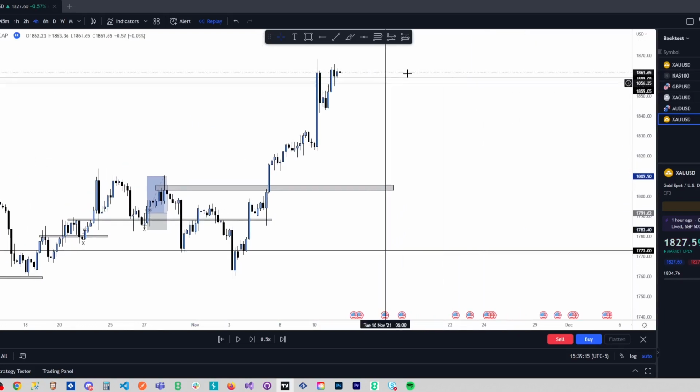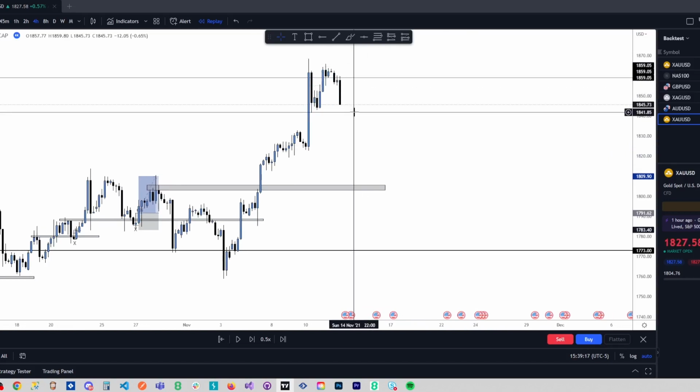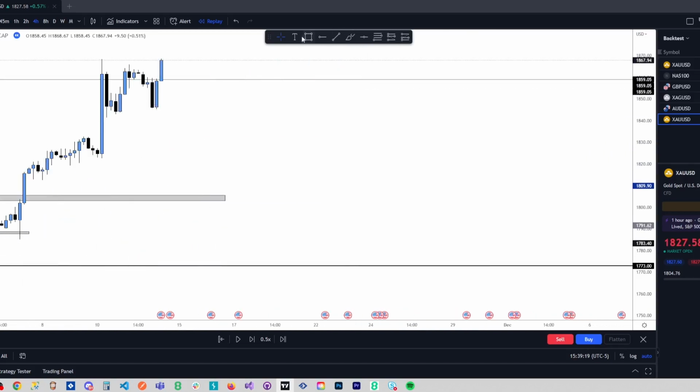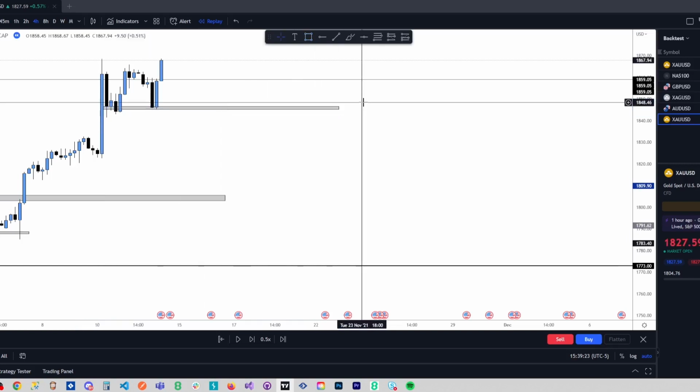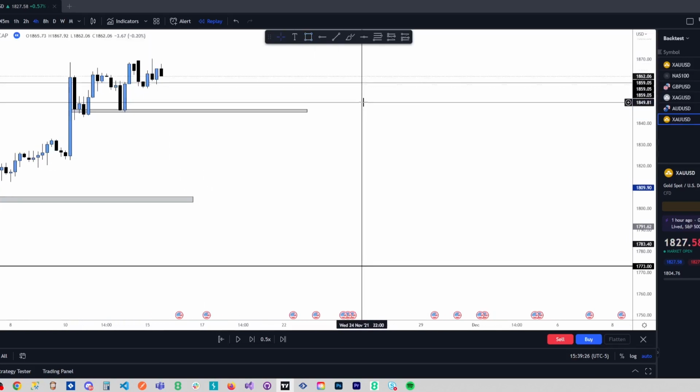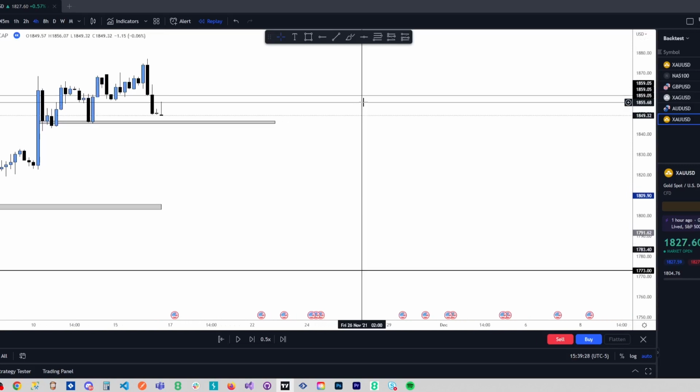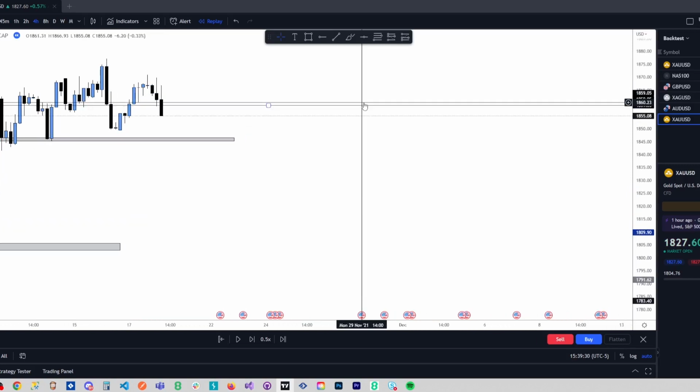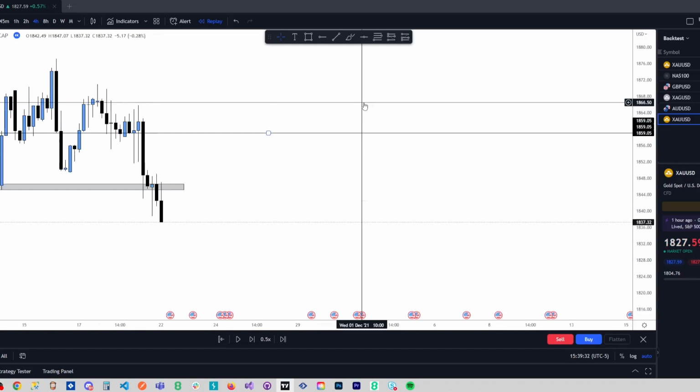Nope. So we've tapped into a weekly level. Let's see if price can start trading below this level. I would have to see price break below here in order for me to start selling, and for buys, break above. Nothing clean yet. No clean structure.